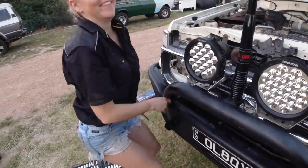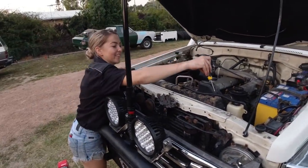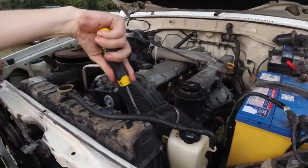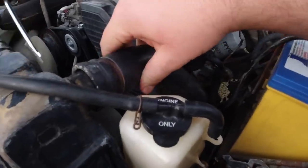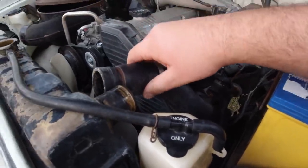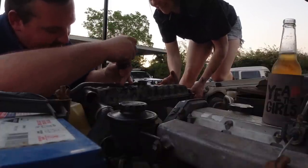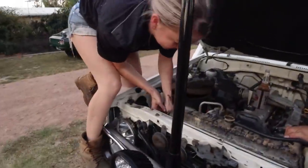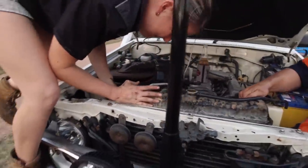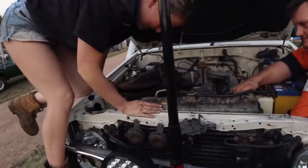Right. Here's Danny having an intimate moment with the bull bar. This can just come off now. That was smooth. How big do you have? It can't be too big. Let's put it that way. Right from the bottom, you have a reef. Don't be scared. I can't reach the bottom, it's so far away.